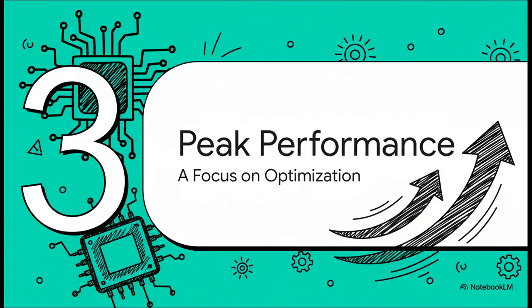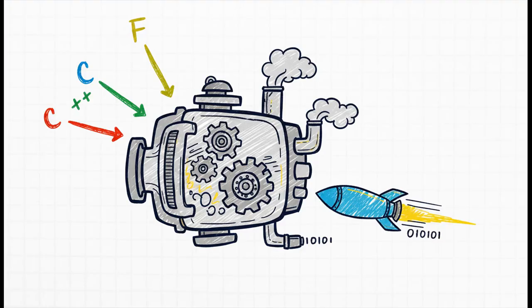So we know what it had, but what made it so special? Well, that brings us to its core strength. This relentless focus on optimizing for peak performance, especially on its home turf, the Sun SPARC and x86 hardware. The key, the real secret sauce, was a shared, common optimizing backend for all its compilers. Think of it like a master engine. It didn't matter if you were writing C, C++, or Fortran, your code was fed into this single, incredibly sophisticated engine that was designed to do one thing: produce the fastest possible machine code.